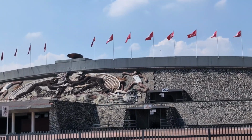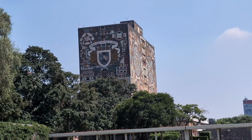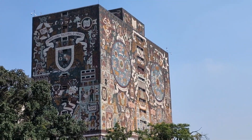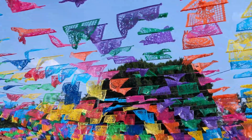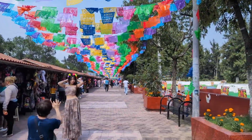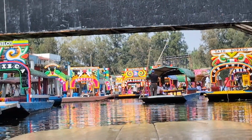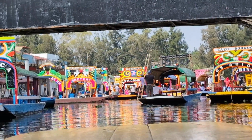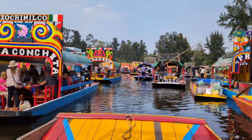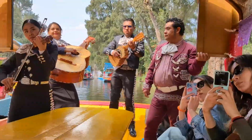All right, so our second day we signed up for another tour, which takes us more to the outskirts of Mexico City. Mexico City is actually freaking massive, so there's so much to explore, and the best way to get around is definitely to have a guide driving you around to all the sites. So we got to experience the floating gardens of Xochimilco and the town of Coyoacan, which was the old capital of Mexico City in colonial times, so long ago.